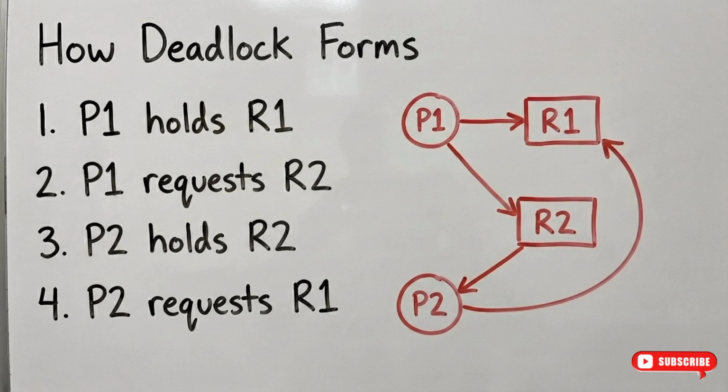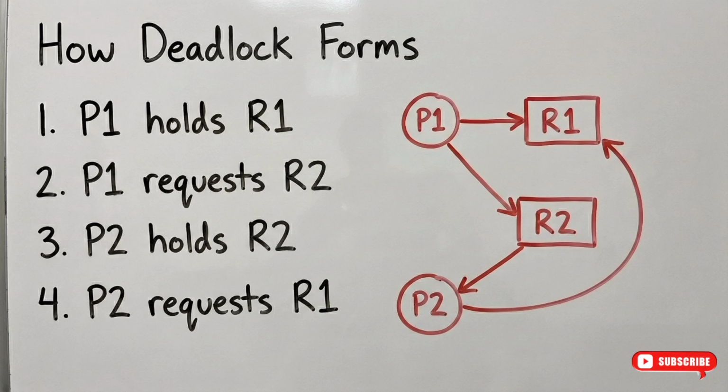So, instead of cars, let's say we have two processes. We'll call them P1 and P2. And instead of the road, they each need access to two resources, R1 and R2. Now here's the critical part. P1 has a lock on resource R1, but it can't finish its job until it gets R2. But at the exact same time, P2 is holding R2, but it's waiting for R1. You can probably see the problem already. It's this perfectly inescapable logic loop.